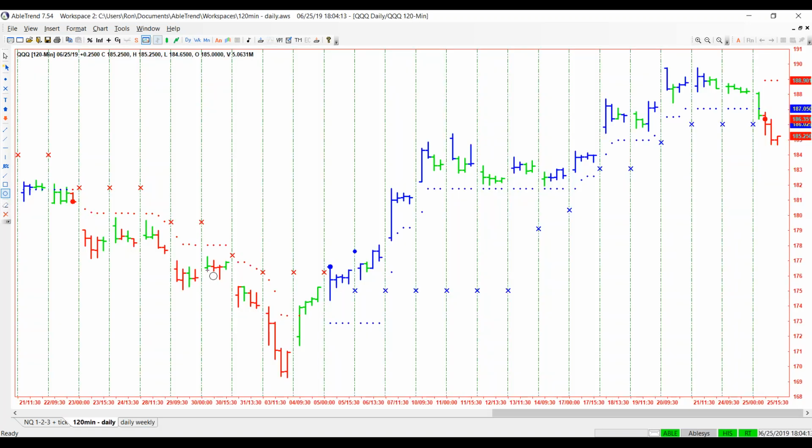Now we'll take a look at a swing trading chart, a little shorter time frame. This is a 2-hour and a daily combination. Works really well for option trading, swing trading. Some people prefer this, and I happen to agree. I think this is a great way to trade. You don't have to be on top of it.